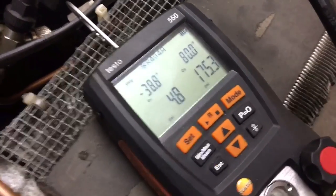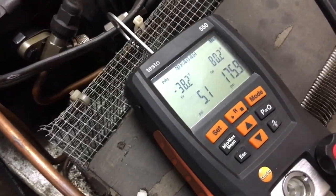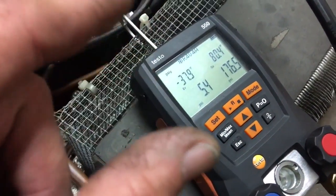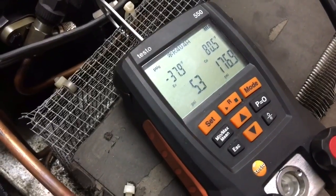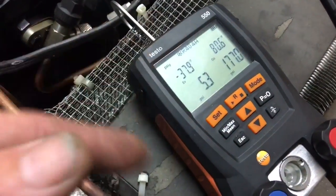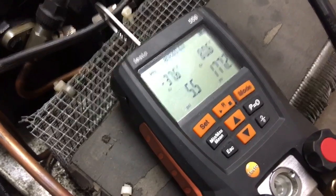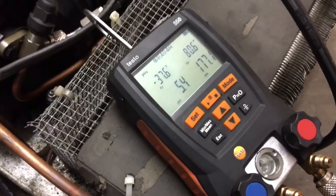See, the fans will run and then they'll stop. And they'll come back on. It clicks on, heats and cools in there, the bimetal. That's what you just saw right there. So you gotta be patient and let it run. We'll check it back in a few minutes here.